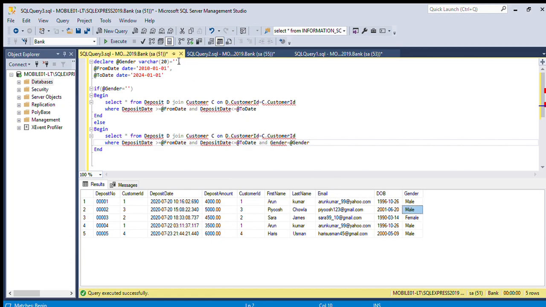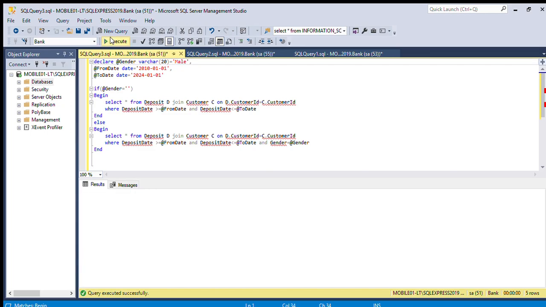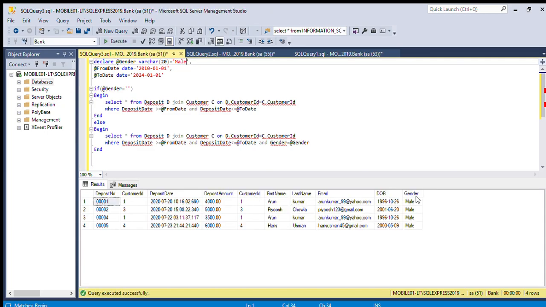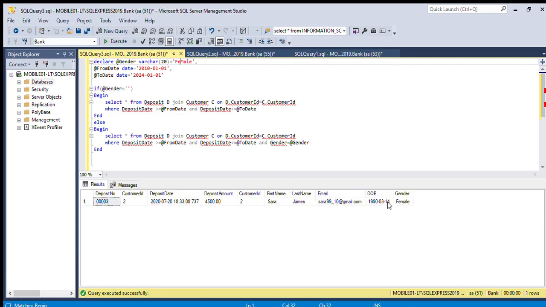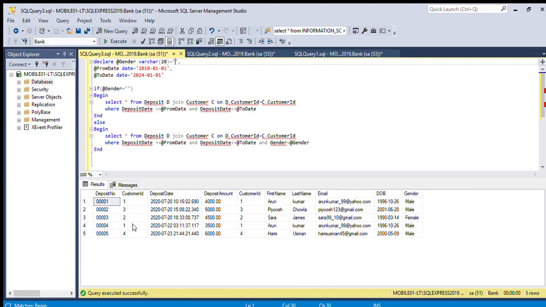Gender is empty, so we will get all output. When given male, we want to get only male deposits. We can give male, then we will get male. Now we don't want all the data. We want deposit number, customer ID, first name, last name, email, deposit date, and deposit amount.